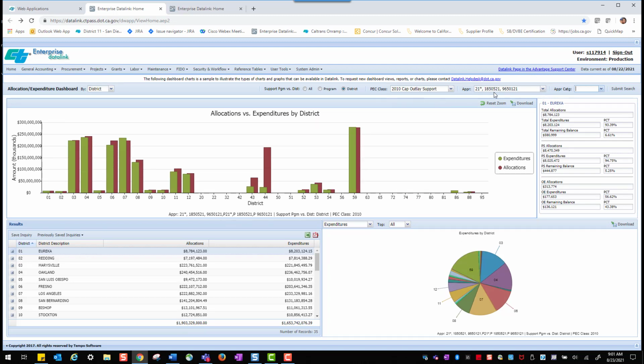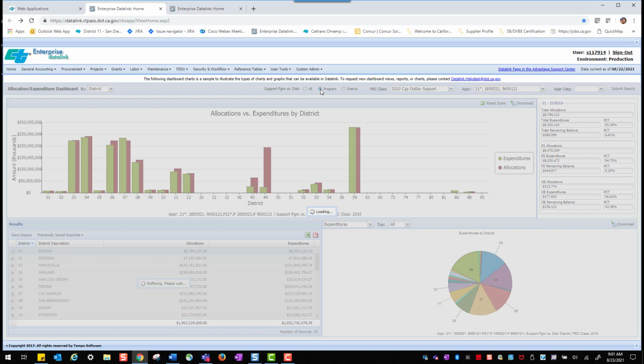So for capital last year, by simply choosing that appropriation and the program 2010, now this program include and exclude comes into play. This is marked for district, but if you're going to look at your total budget, you want to switch this to the program look.